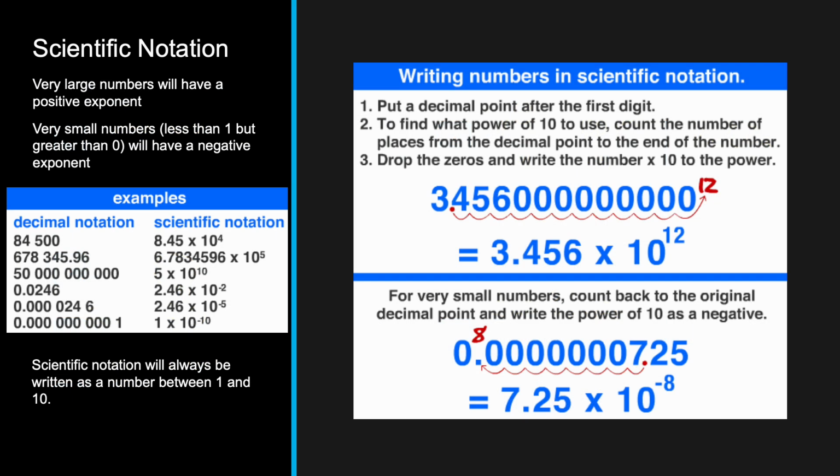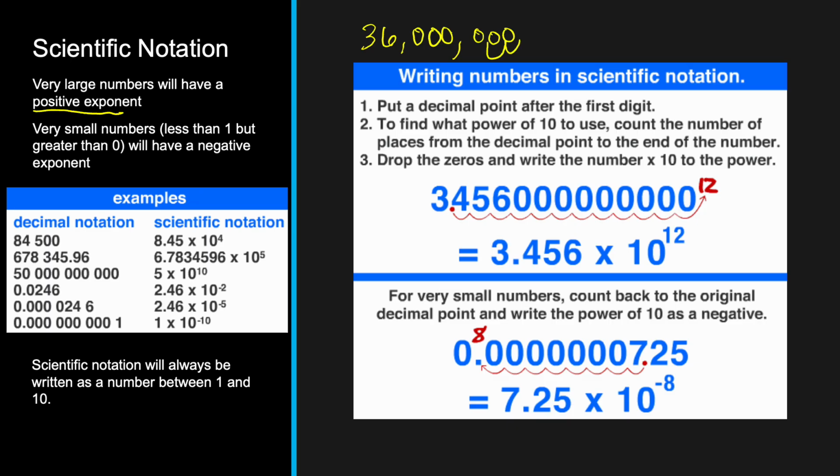All right, so this is not technically on your list, but I did want to go over it just in case you were not familiar with scientific notation. Scientific notation is just a way for us to easily write really big or really small numbers. Just to remind you, a really big number is going to have a positive exponent. So if I have a number like 36 million, that's a big number. It's greater than 1, so that's going to have a positive exponent.